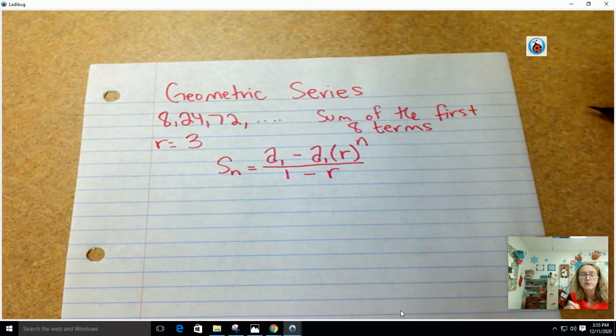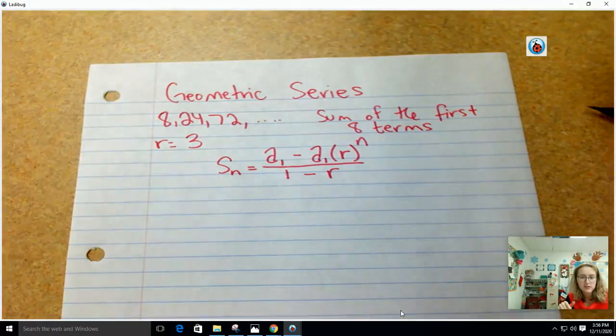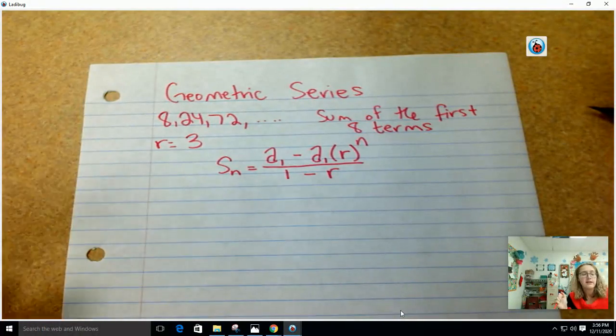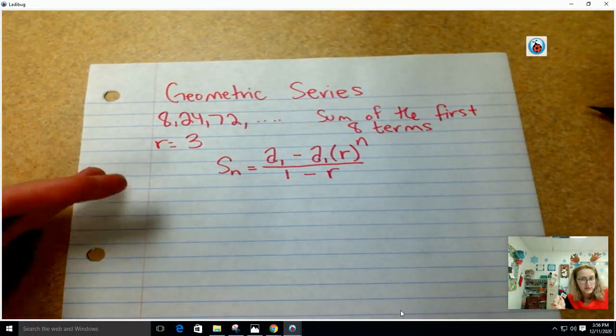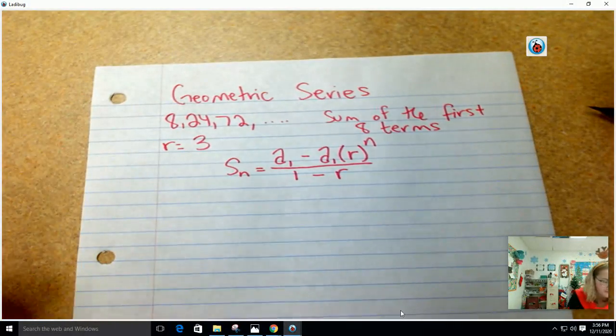Make sure you know which formula to use when, because I'm making this Friday after school, and so far looking at the quizzes that have been turned in, you either did really, really good or you didn't do too hot because you were using the wrong formulas at the wrong time. So make sure you're paying attention. I shouldn't have to tell you. You should be able to know when to use a geometric formula and when to use an arithmetic formula based on your difference or your ratio. So make sure this is in your notes under geometric series, how you find sums.